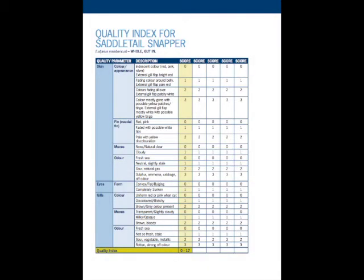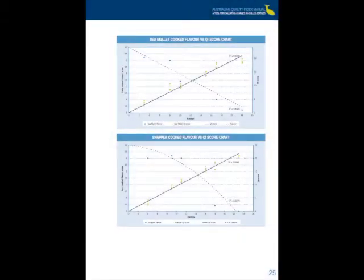There's a whole number of different parameters, and what you do is you end up adding up all those different parameters and coming up with a score. So the kind of things you're looking at is the whole fish, the condition of the scales on the fish, because the scoring system itself is only a 0, 1, 2 scale, so it's fairly easy to train somebody to be able to differentiate at that kind of level, and so it can be used by all people throughout the supply chain with fairly limited training.